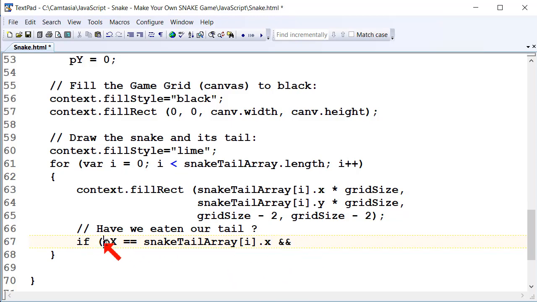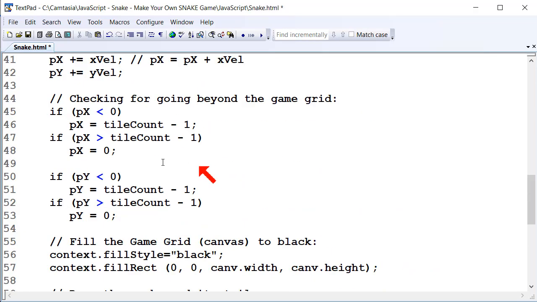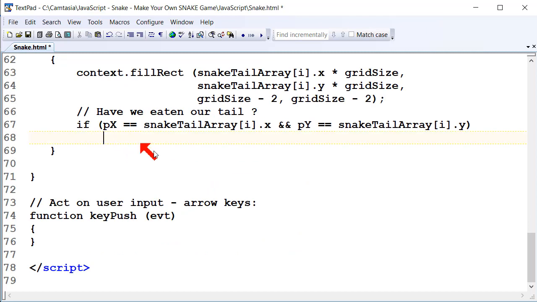It's that same sort of code, but changed to y: py is equal to the snake tail array .y. So if they match, the head's in the same place as any tail segment, then we want to set the tail length back to 5. Tail length equals 5. In other words, reset it to what it was at the start when the snake first appeared. And that'll do there.